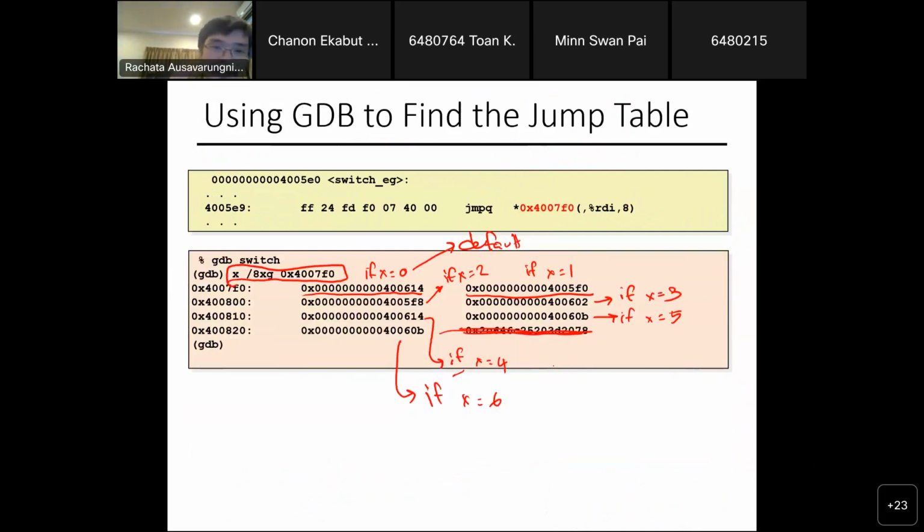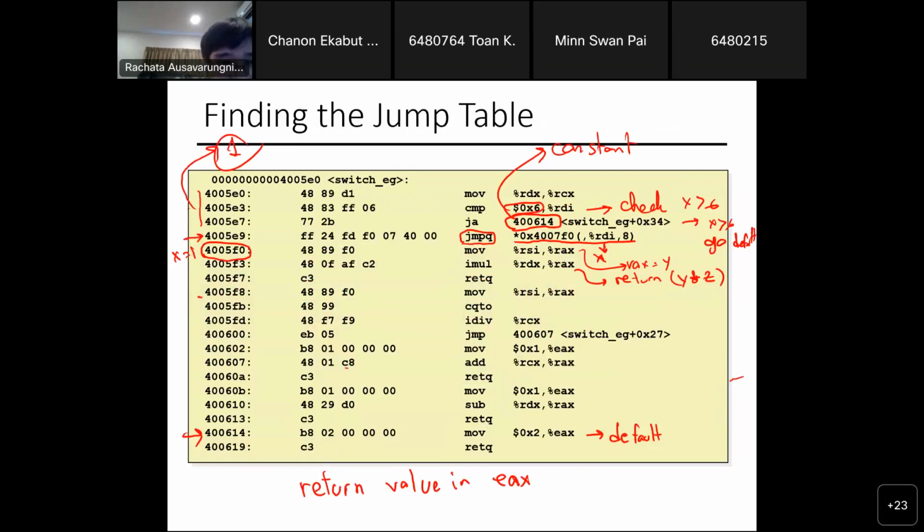Now, what line do we jump to if x is 2? 4005F8, right? So it's this line right here. You move RSI into RAX. So that's basically RAX equals y.